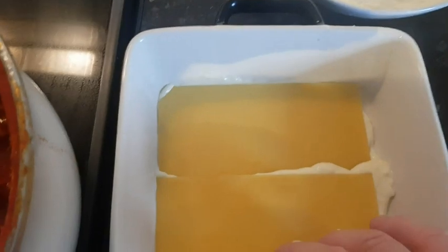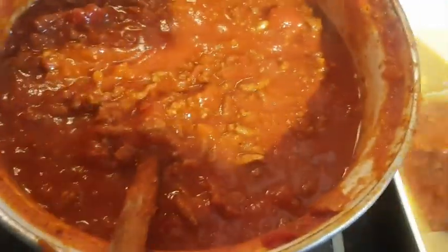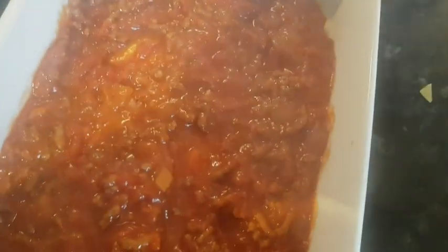So you just line up like that. As easy as that. Again, another corner. Hard doing it one handed. Snap it off. It just fits in the corner nicely. And there's a little gap there, you can do it in the middle. And then have a spoon, or a cup. Spoon your bolognese, like I said, it's ideal done the day before. The bolognese is cold, but you just put your bolognese in. Nice little layer. And just repeat.